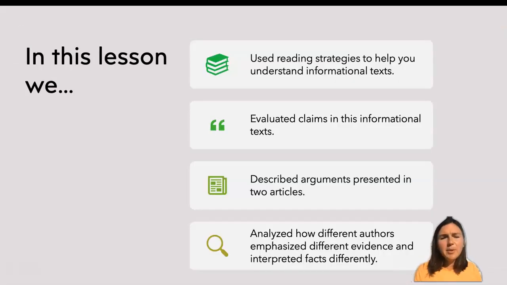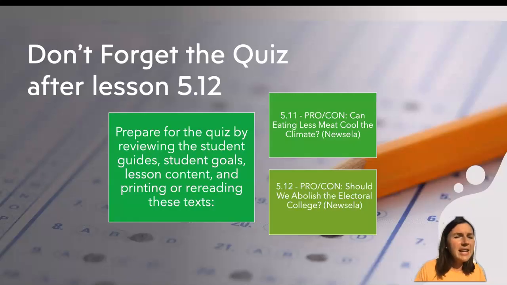All right, well, in this flipped preview video and in lessons 5.11 and 5.12, you will have used reading strategies to help you understand informational texts. You will have evaluated claims in this informational text. You will have described arguments presented in two different Newsela articles, and you will have analyzed how different authors emphasized different evidence and interpreted facts differently. Pay attention to that.